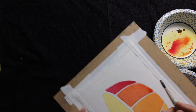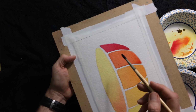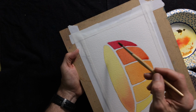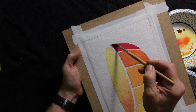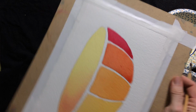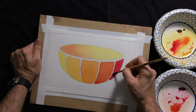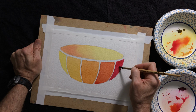I am going to flip around just to get better control on where the tip of my brush is. Something to be careful of is it's going to be tempting to stick your hand down for a little bit more stability. And as long as you put your hand where there's something dry, the shape isn't still wet, you'll be fine. But you'll probably do that many times, just stick your hand in paint that's in a shape that's still wet. And then you'll be part of the group of watercolor artists that does that, which is, I think, probably 100%. So you're in good company.